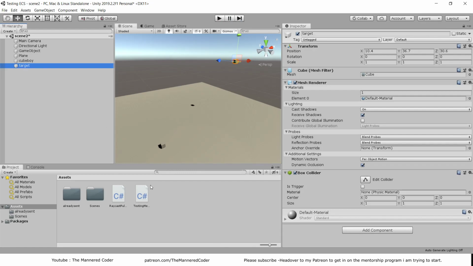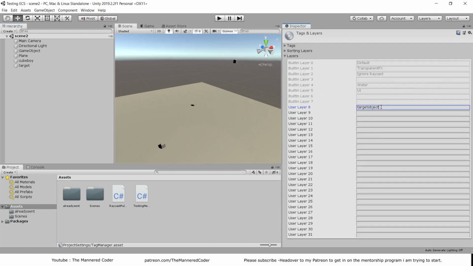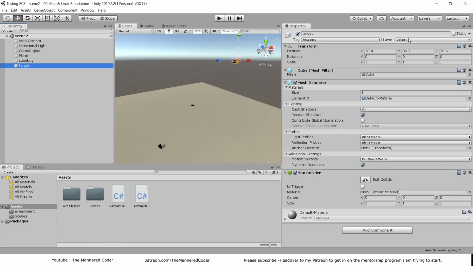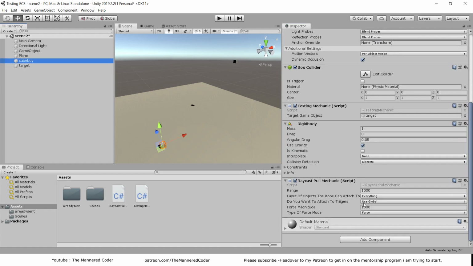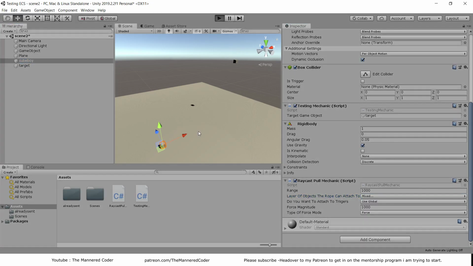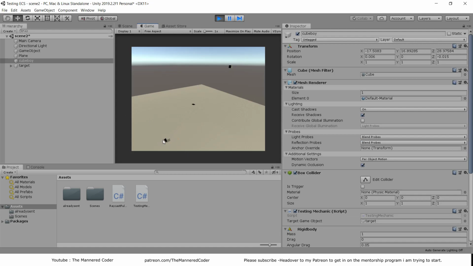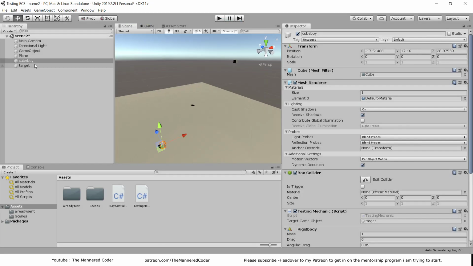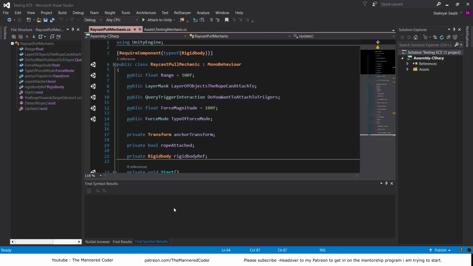Now in order to bug fix this, I think I know the problem. There's a layer called target object that I added when I was testing it. Set the target object to target object, and for QBoy, instead of everything, say nothing to uncheck everything, then say target object. Let's see if it works now. It did move a little bit though. Something is wrong. We do need to bug fix.